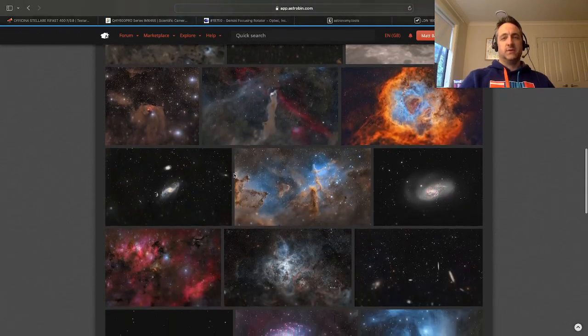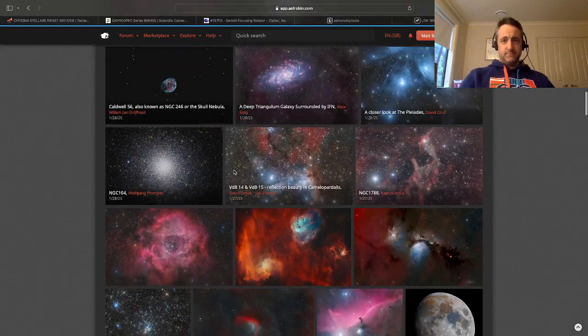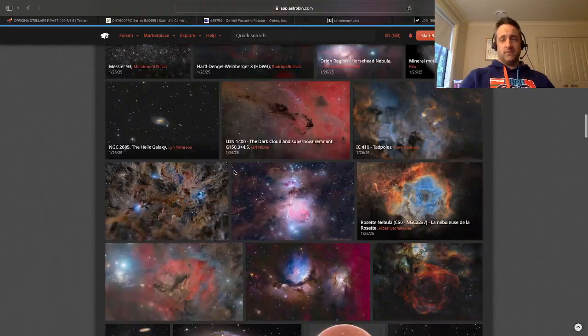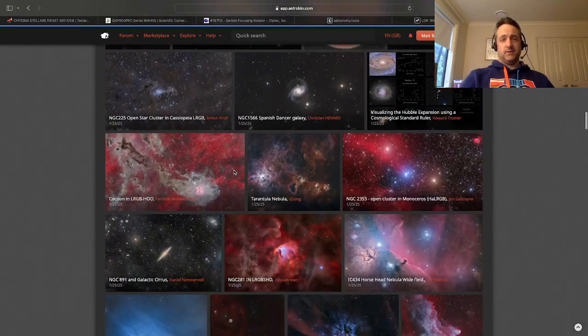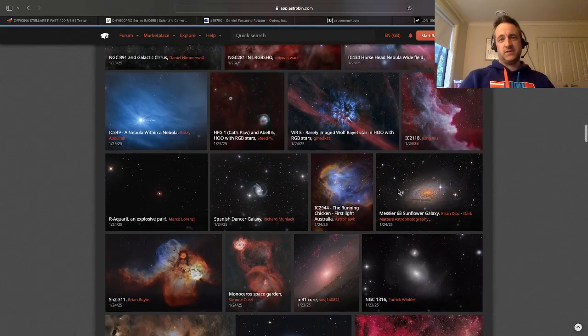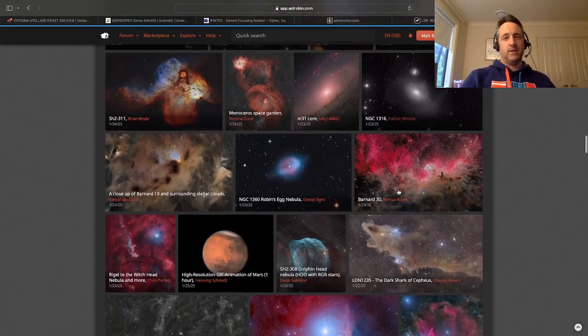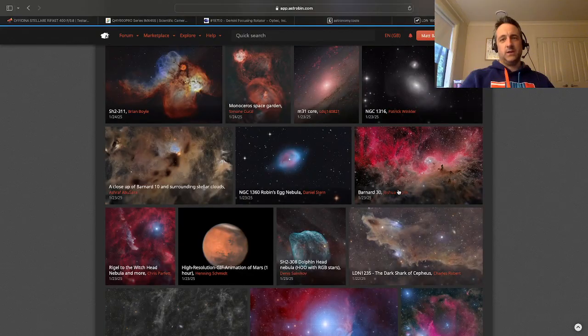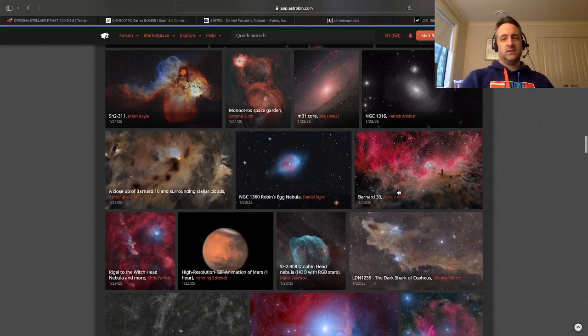So you can just have a quick scroll through and see which of the images appeal visually and would be of interest for you to image, and then look them up in Telescopius, see if they're the right field of view, see what time of year is best to image them, and then make a recommendation to us, and we'll endeavour to try and capture that data.